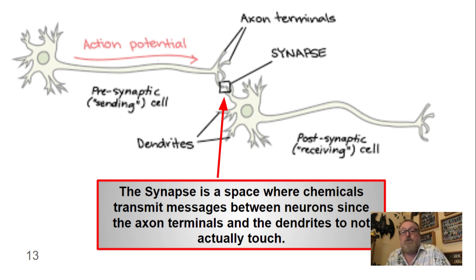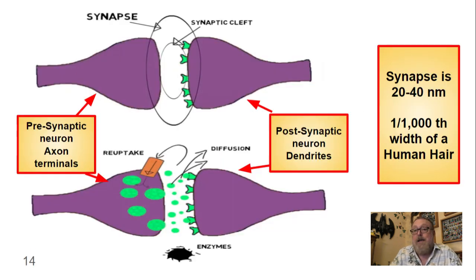So a nerve impulse goes from the dendrites to the cell body to the axon terminals, which end at the synapse. A synapse is a gap between the axon terminals and the next dendrite. The synapse is the space between the two nerve cells where many very unique cellular activities take place.